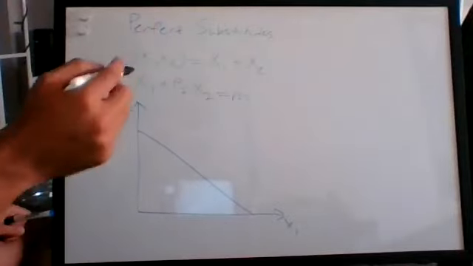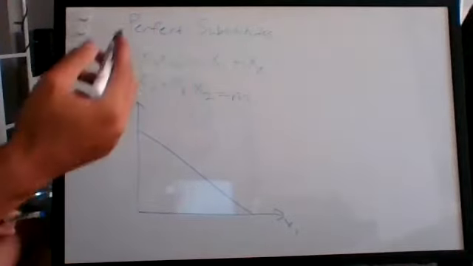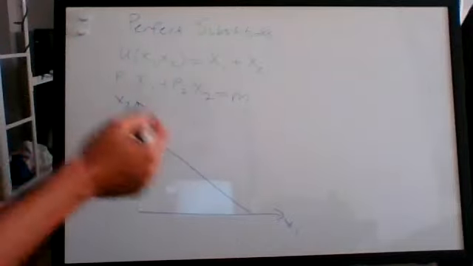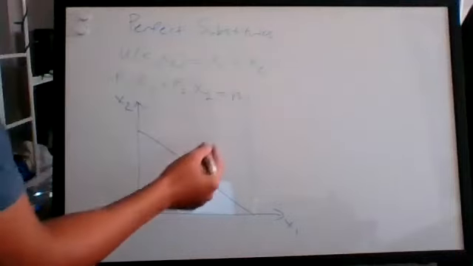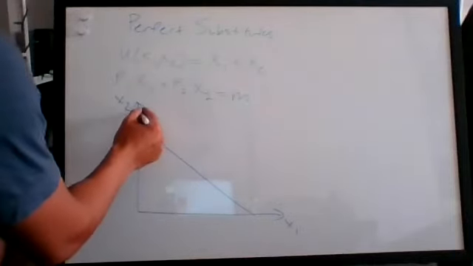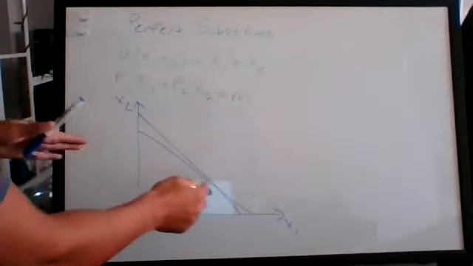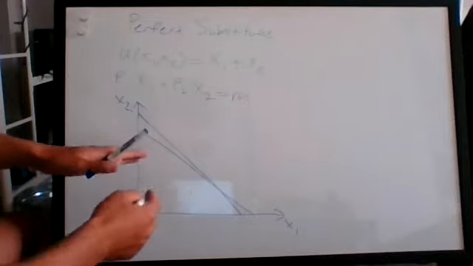And because the MRS is going to be constant throughout, we're also going to get a straight line for our MRS, right? And so this is just an example. This is not taking into account any of these numbers. This is just showing what in general this is going to look like, right?